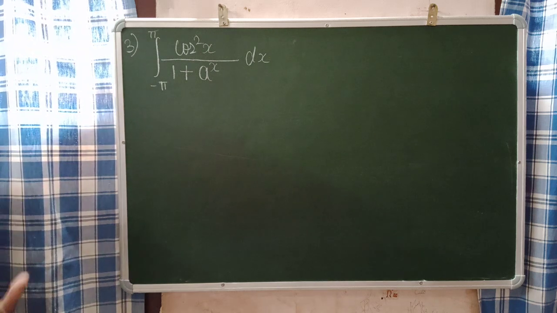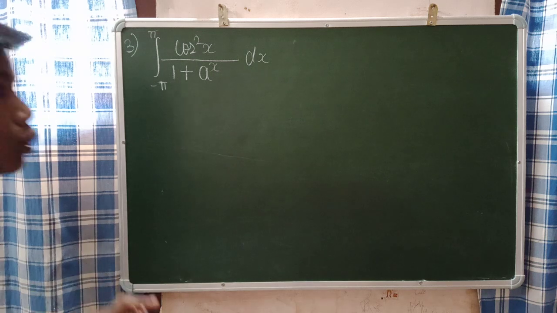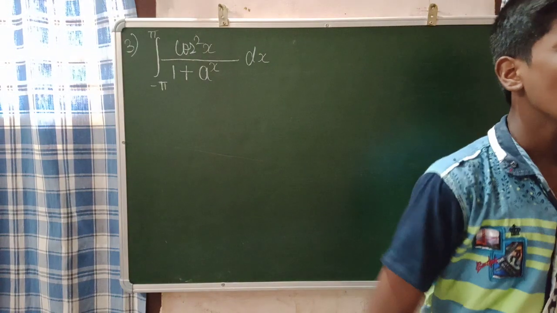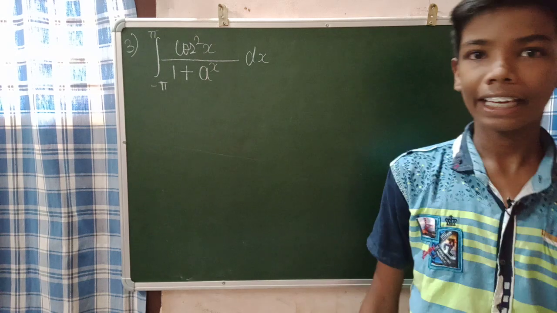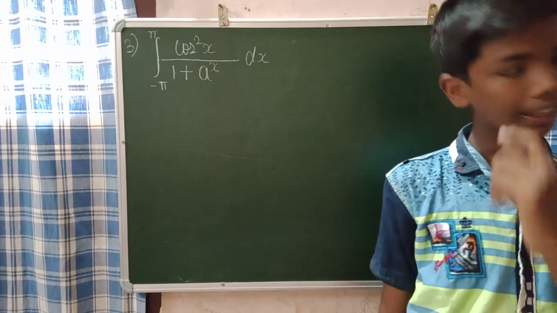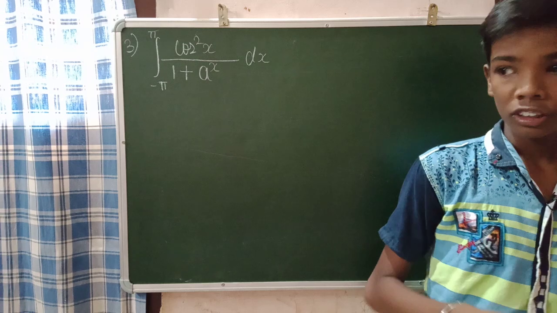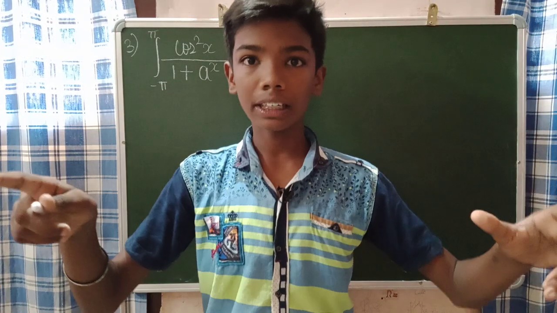So that exposure is what is needed. At the first sight itself, you should say that I am going to use King's rule. At the first sight itself, I am going to use the Newton-Leibniz formula. At the first sight itself, I am going to use Wallis theorem. At the first sight itself, I am going to use the limit as a sum of integral. Like that, you need to know everything. That is what you mean by exposure.